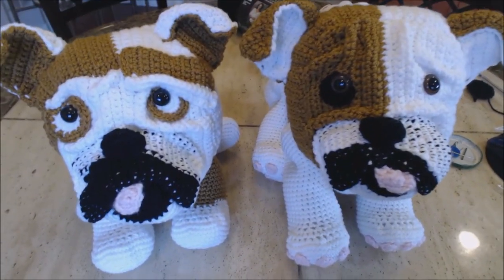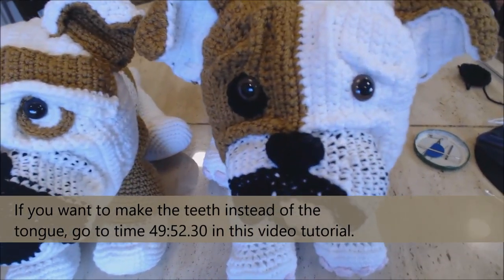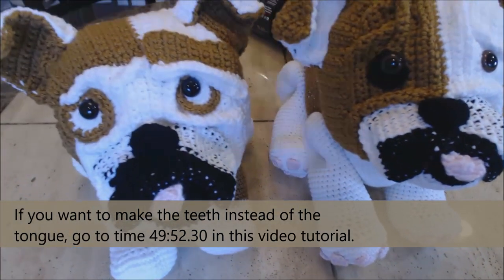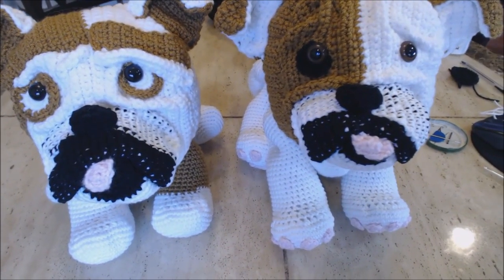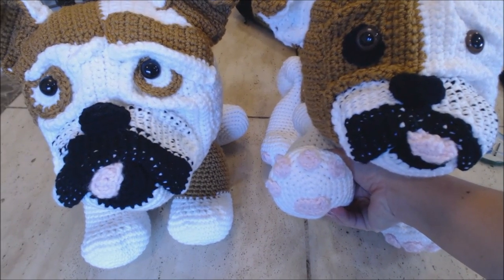So now I have them both sitting, and you can see the different expressions on their face, also the different eyes. So you can have fun designing your own unique bulldog. And then also I'm going to show you how to put the paws on your dog, if that's what you want.